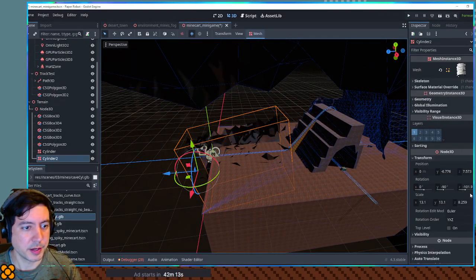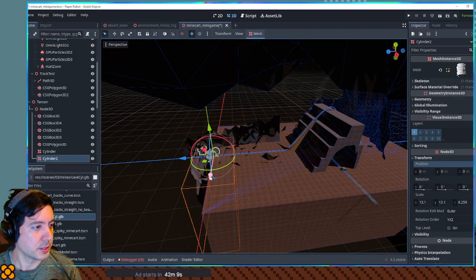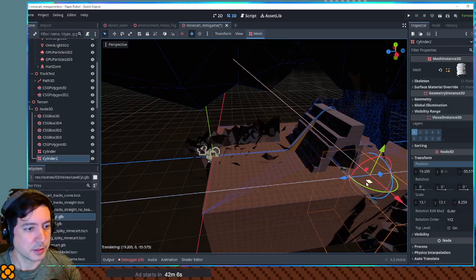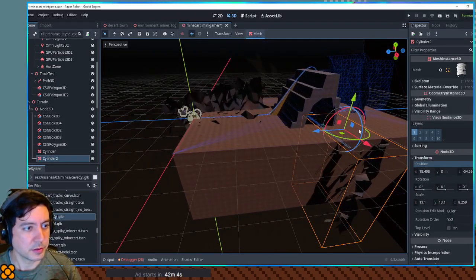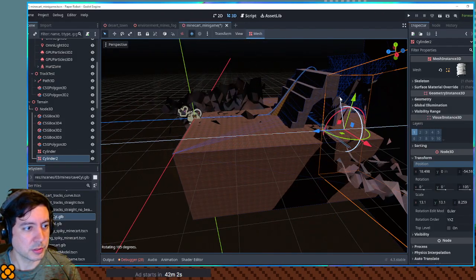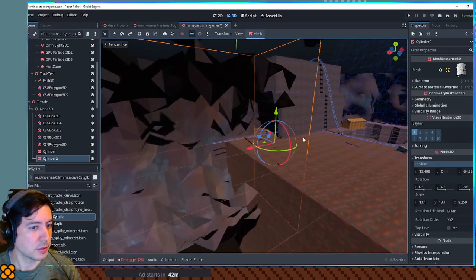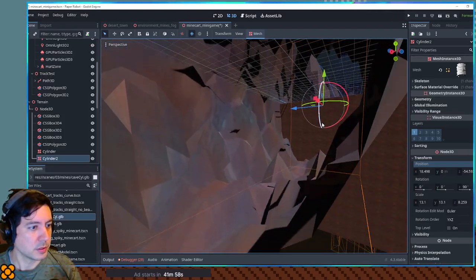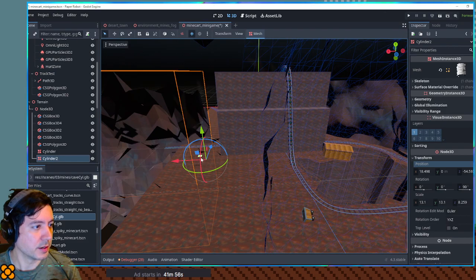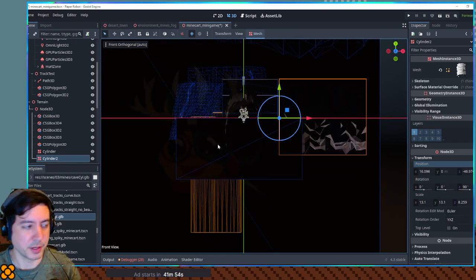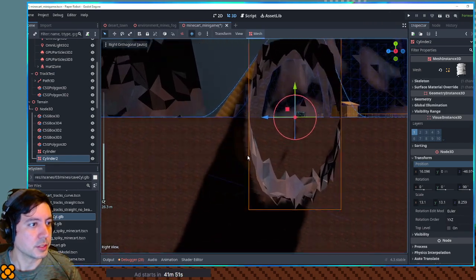And then we can replenish this. Yeah, that displace modifier. Nice and quick and dirty. Just what we need.